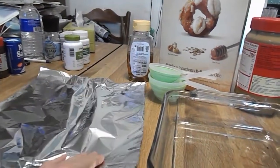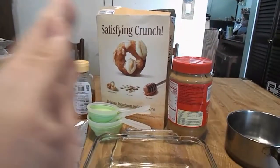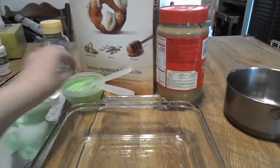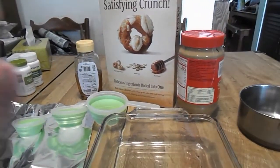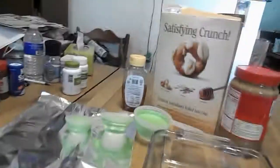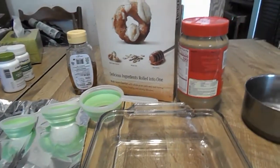Alright, so for this we're going to be needing an 8x8 pan, either parchment paper or some foil. You're going to be needing any kind of Cheerio of your choice, some peanut butter and honey. And you're going to need a half cup, a 1/4 cup, and a cup, and a saucepan. So that's honey, your Cheerios, peanut butter, a saucepan, an 8x8 pan, a piece of foil, a 1/4 cup, a half cup, and a cup.